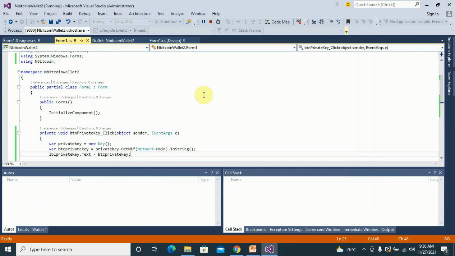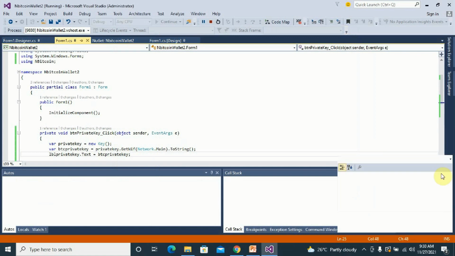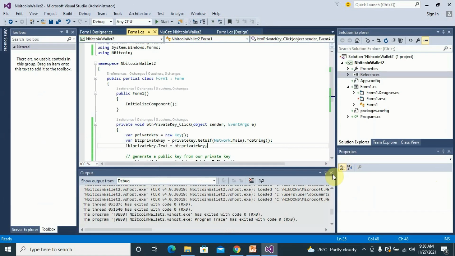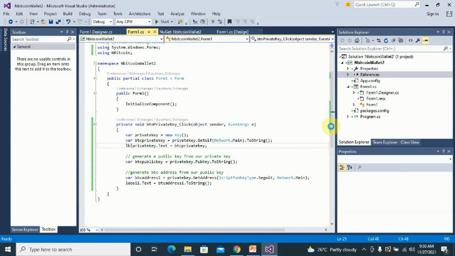Okay, let me just fix this. Not label 1, sorry. This is the private key address label, right? So we can run this again.